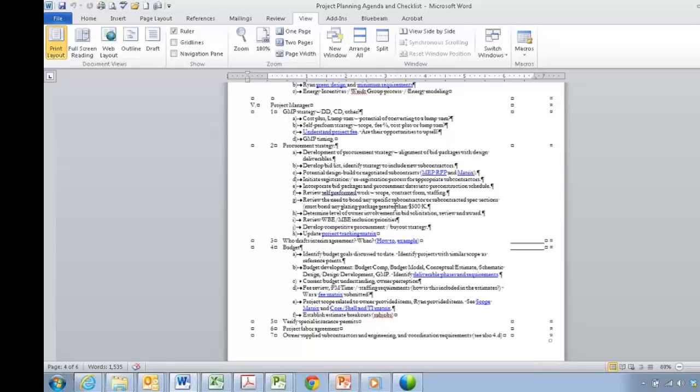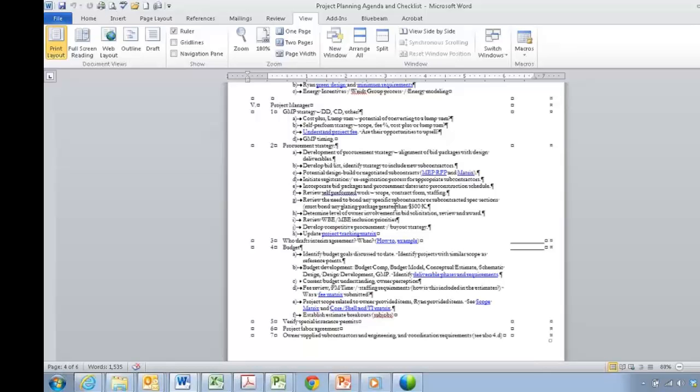Understand the project fee. We need to understand where our money is being made on it and where the other potential opportunities are. And it's good for the entire internal team to understand that so that they're aware of those as we go through the entire project effort. So, and then it brings up GMP timing again. And I guess what I would add to that is, most of this may already be firmly established. If we're at a deal and kicking off a project, this very well should be established with the initial budgeting and estimating. So hopefully these efforts here are just a verification of the work that's already been done.